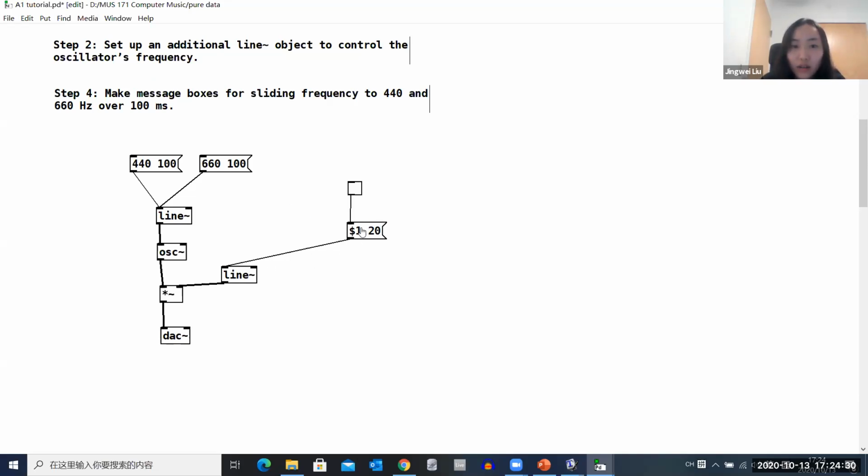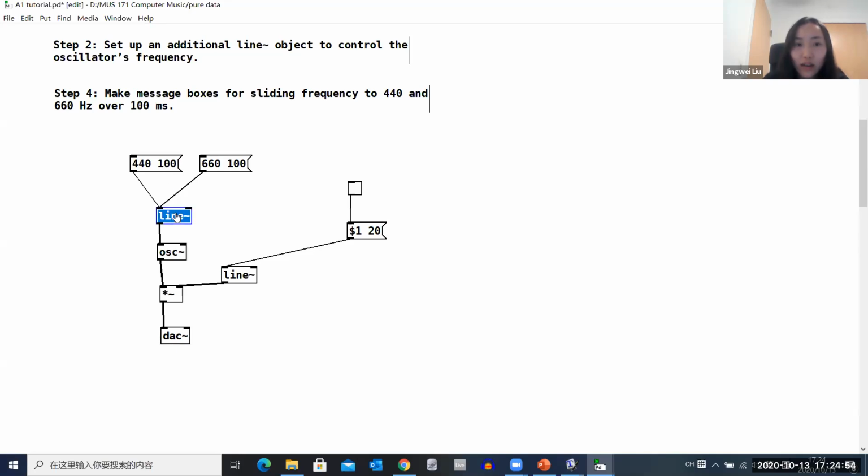It is also a line object. So here you kind of multiply the $1. But here you have your destination as 440 hertz, and you want to go to 440 through 100 milliseconds.